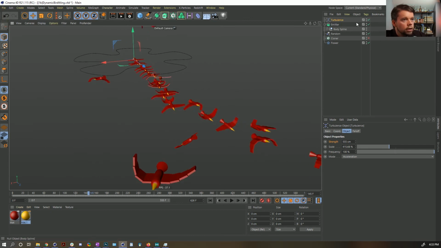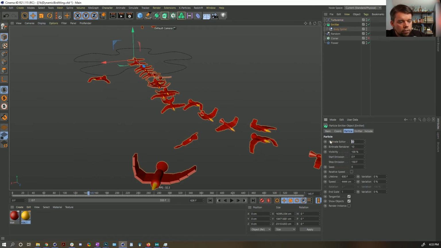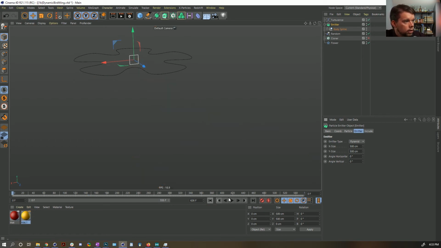Let's see, what do we need to do? We need to make the emitter spit out birds 3 times as fast, and it has to be a bigger emitter because they'll be colliding with each other. We don't want that. So a little bit bigger of an emitter. They'll collide a little. Oh, that's not that big. We'll do that. And now we stand right in front of it, and then fire the birds.